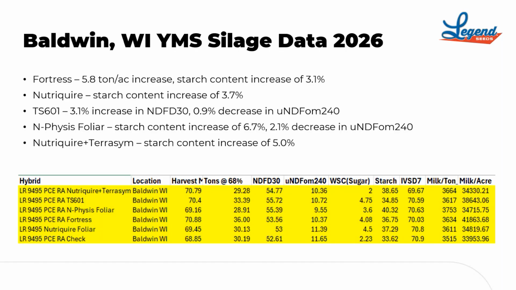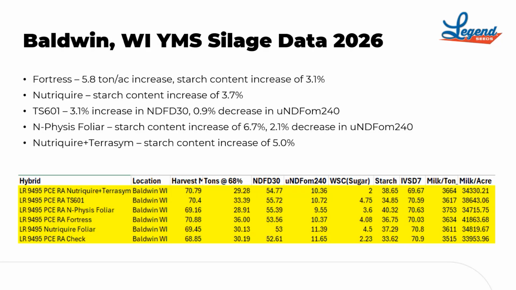So, the Emphasis foliar, we saw a starch increase of 6.7%. We had a lot of nitrogen loss at Baldwin. Emphasis was probably one of our biggest products at Baldwin this year on the yield piece. I don't know the exact number, but it was huge this year. It's on a sandy loam, silt loam soil texture, not a lot of topsoil, and it's sand and gravel beneath. We had a lot of rain, especially later on in the season, lost a lot of nitrogen, and so Emphasis foliar really kind of popped.